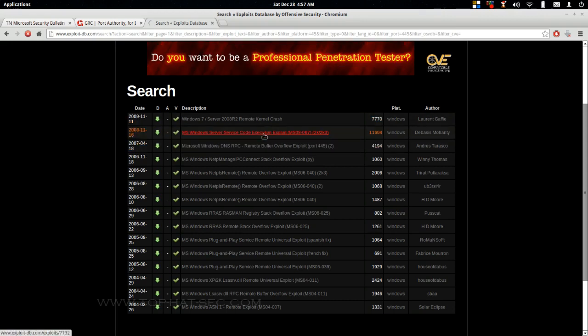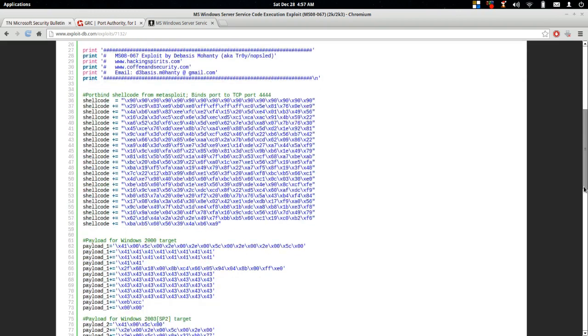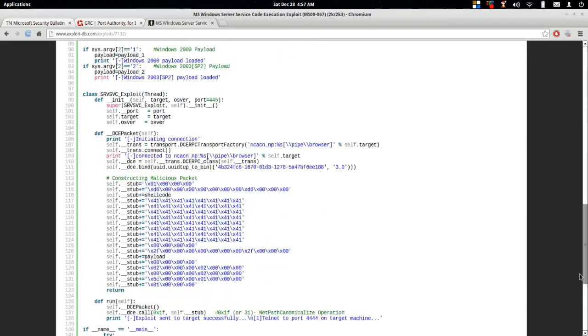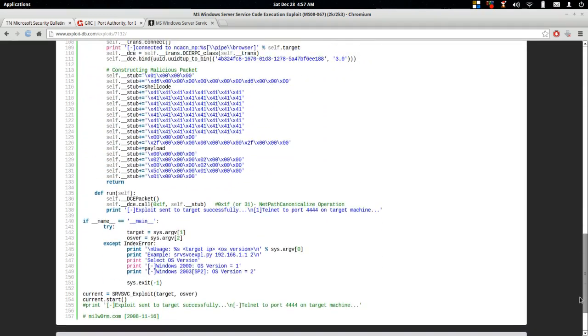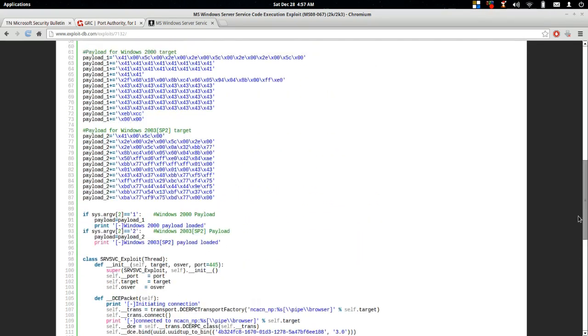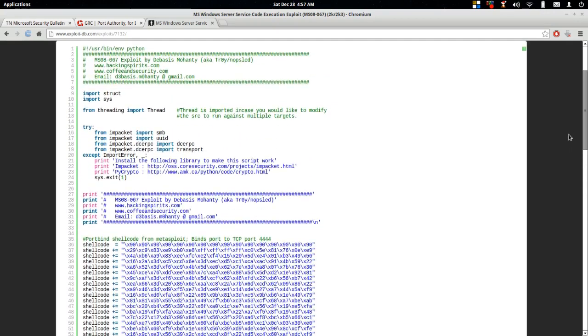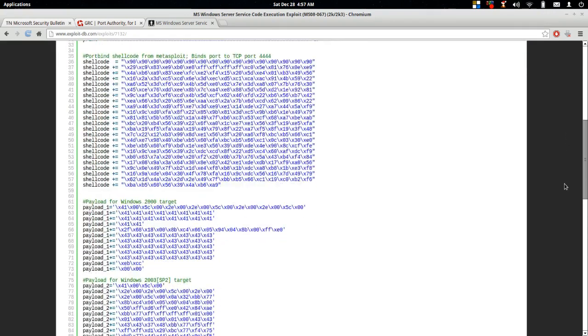If it's not taking a million years, there we go. We can actually see that this is a Python script, and if any of you learn Python or know Python, you could look at this and see exactly what is going on. You can even alter it. Maybe there's an error, there's a bug, or maybe you want to alter it to do something else. You can still take snippets of this and alter it.